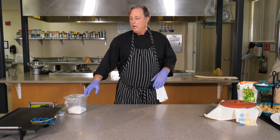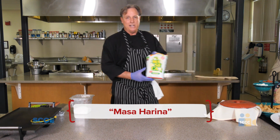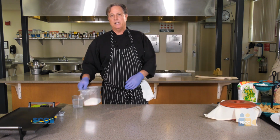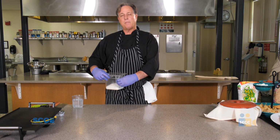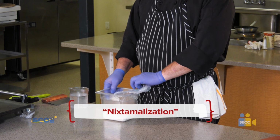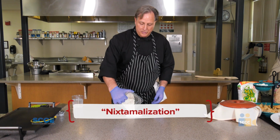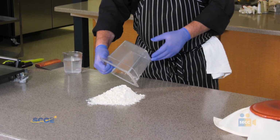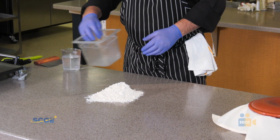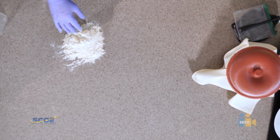So today, I'm gonna take 2 cups of Masa Harina, and this is the Masa Harina right here, all right? Masa Harina is a corn product. It is whole corn, and the corn gets boiled, and it's called nixtamalization. It's like a lime, and what that does is it removes the outer husk of the corn kernel, and it makes the corn more digestible, all right? So it's pretty decent.